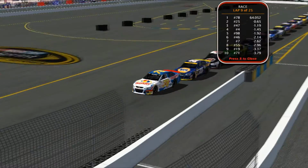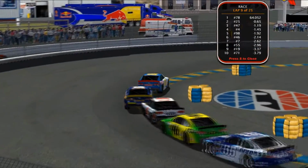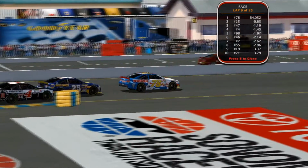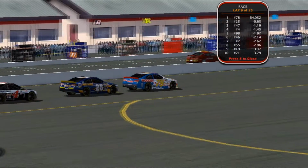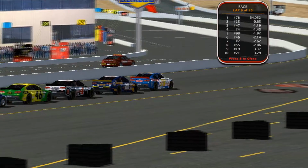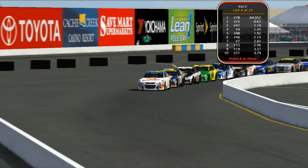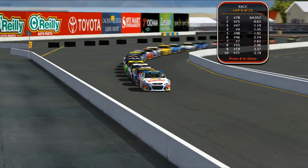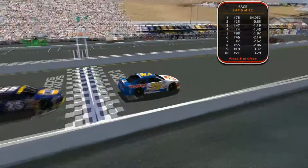Richard Johnson and a couple others pitted here, so that's led to the 78 cycling to the race lead. Jesse Turner in second, but a lot of non-chasers are filling up that top 10 right now. But the Wonder Bread car driven by NASCAR fan 1418, I believe. Yes, it is actually. So I did correct myself there. But the 78 for Furniture Row Racing is going to lead this restart here. And the green flag back in the air.